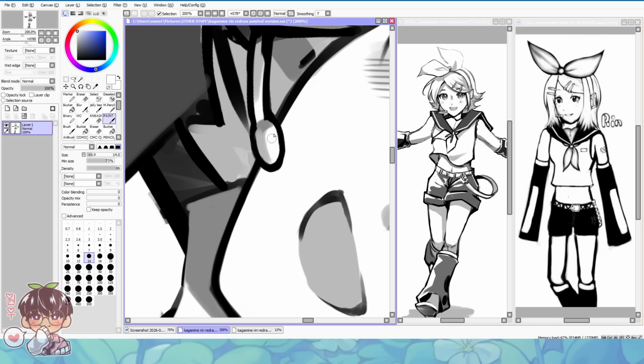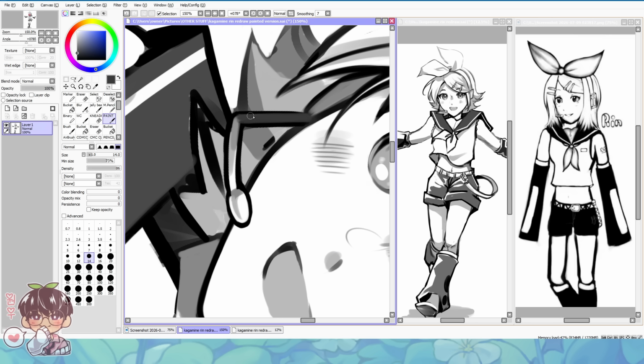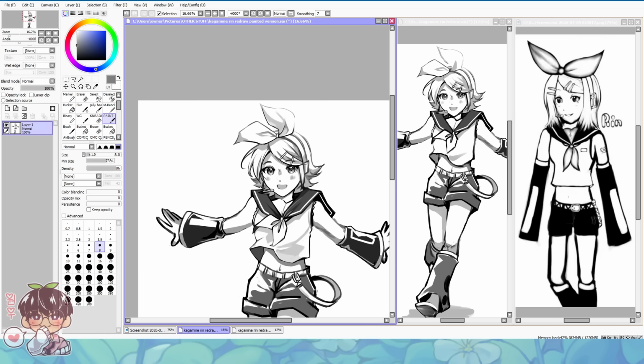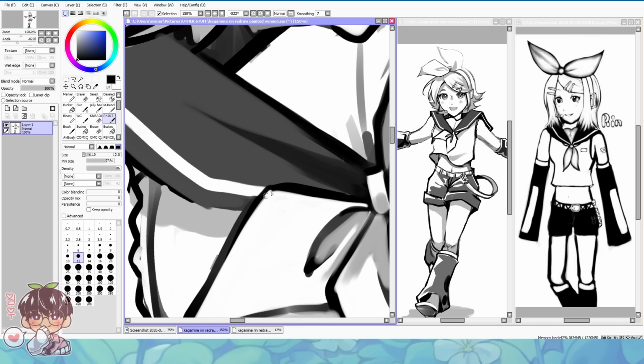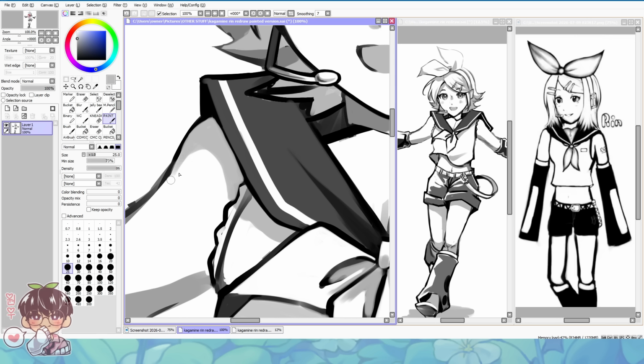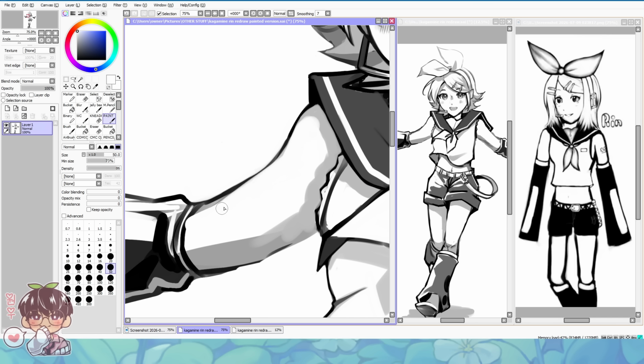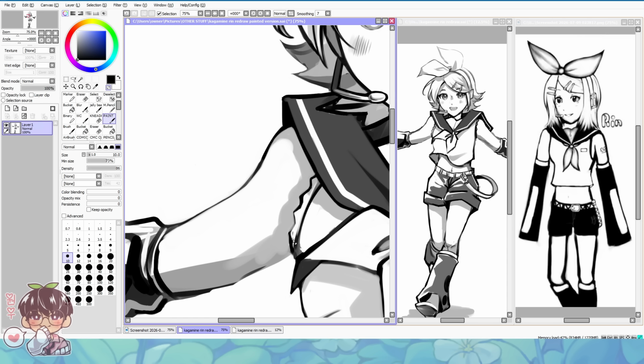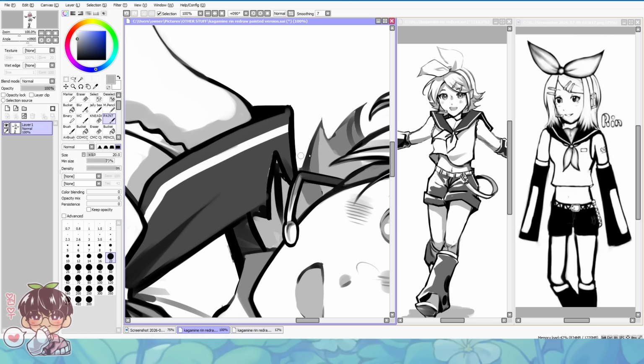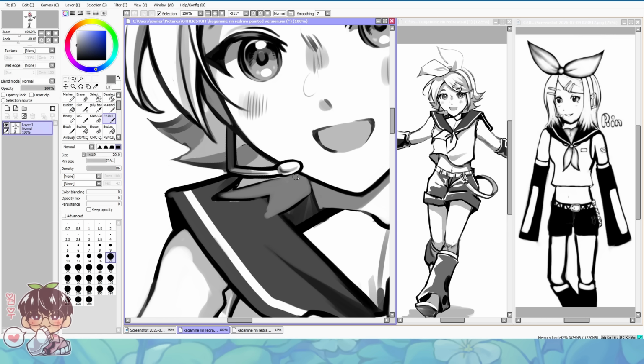But that marker brush helped me a lot because I could treat it a little bit more like traditional art, where I'm doing almost like a marker or an ink wash over top and blocking in some of the gray tone. Luckily, that helped me block in a majority of my shadows, as well as any variation in the values that I needed.